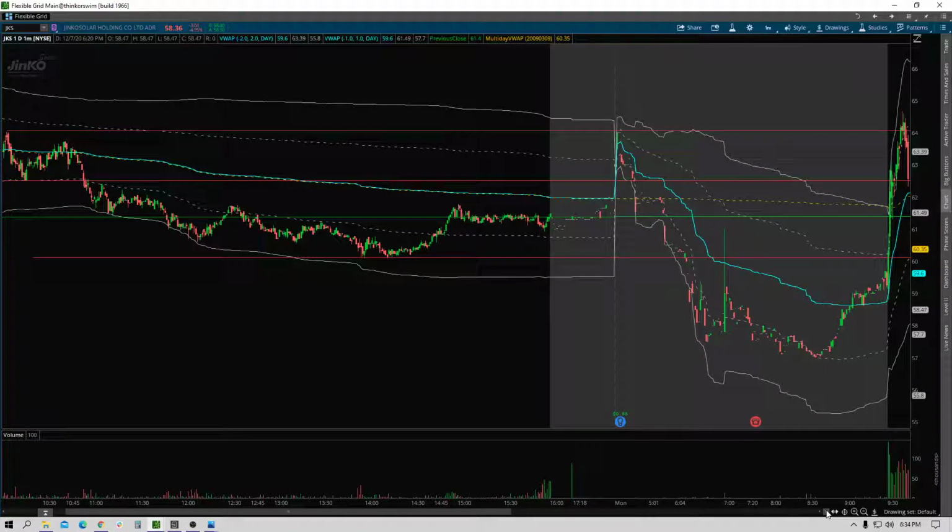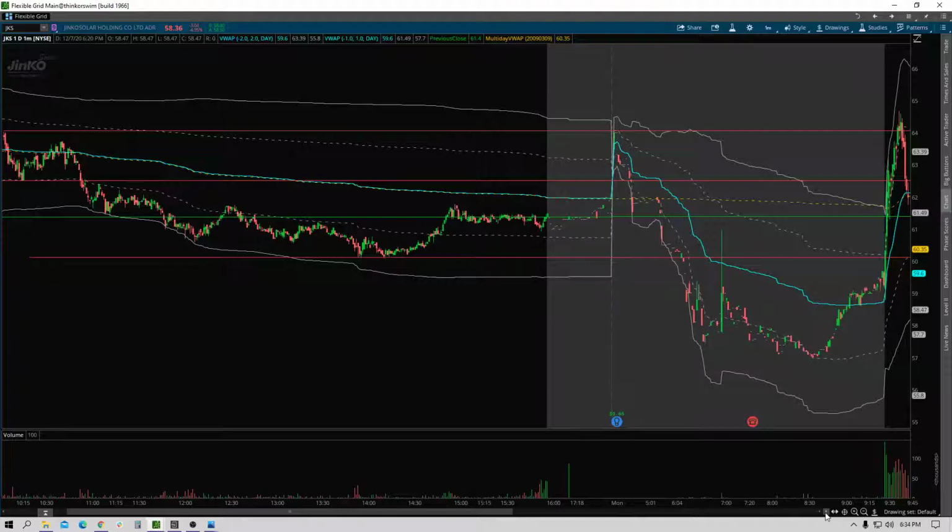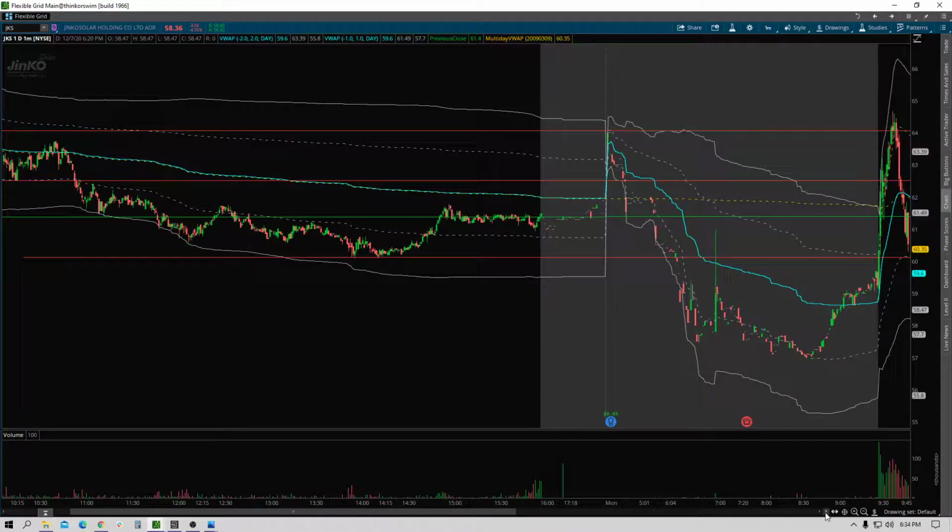And then look at that. If you're long, you don't want it to break back below the VWAP. And most especially, you don't want it to go back into the red area. That's not good. That means the sellers are back in control. And that's when you could have taken advantage of the short position. I didn't take the short. I only took the long. But look at this nice action for both sides.